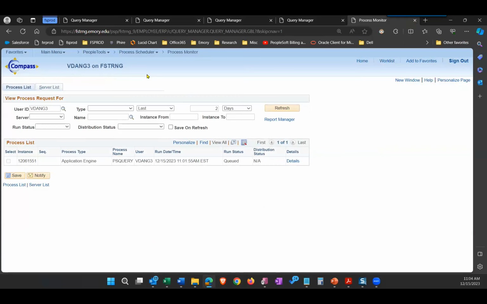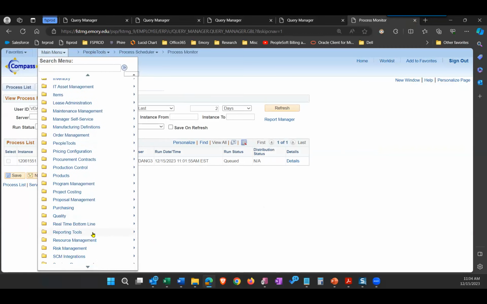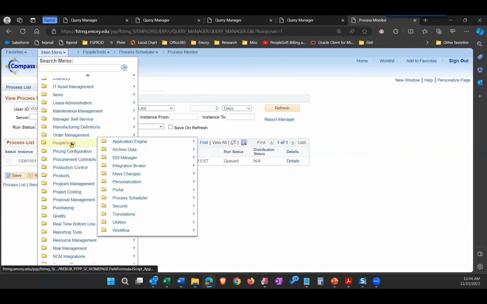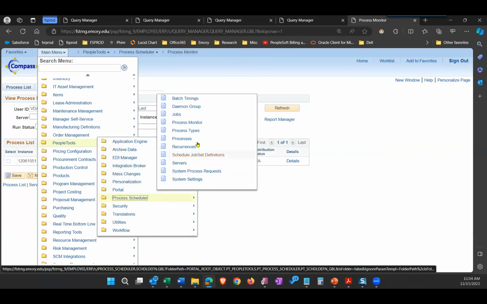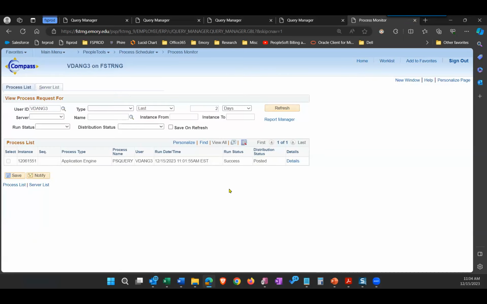Whenever you're running a query or running anything in the system, you can go to the process monitor and watch the status of your run. Yep, so this is a long way. People Tools, Process Scheduler, and then Process Monitor. And you can look at the top part of your screen for what we call breadcrumbs that give you that navigation.